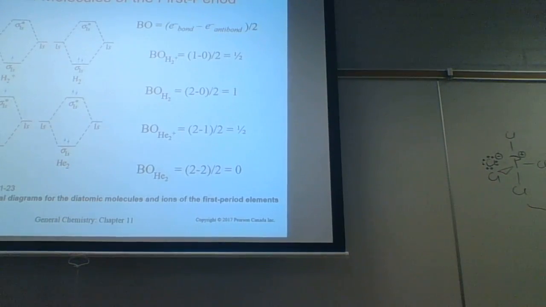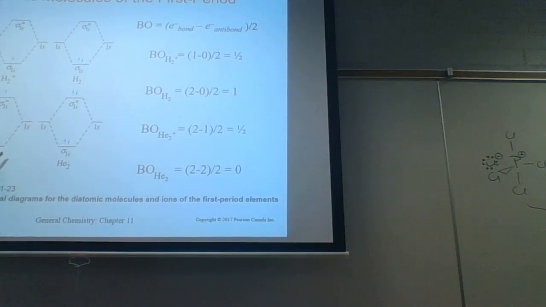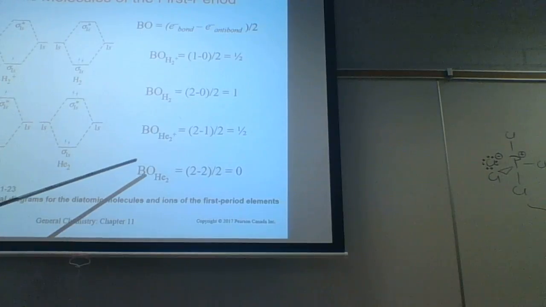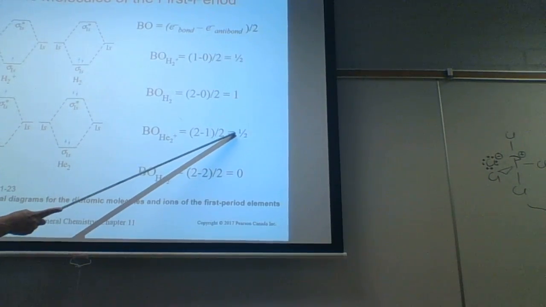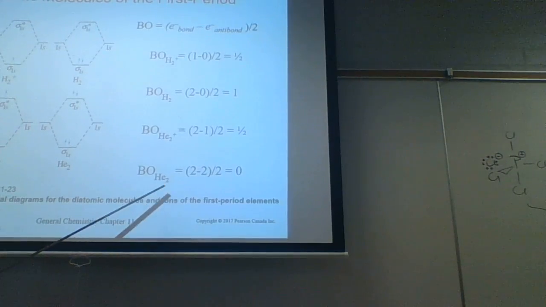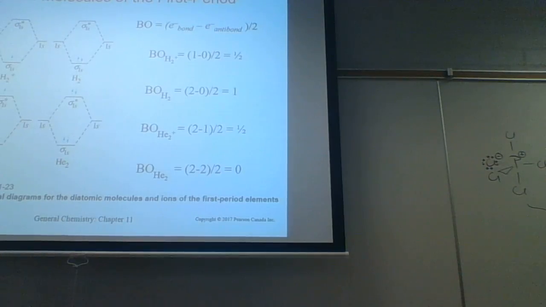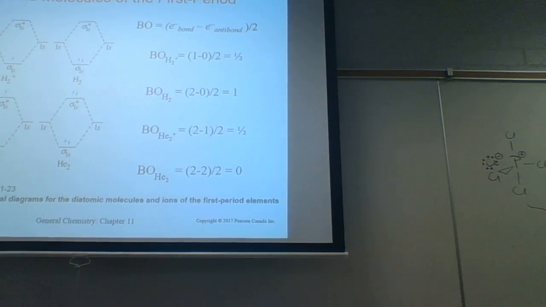However, the He2 plus, if we knock an electron off one of the heliums and we end up with 3 electrons total, then this actually exists. He2 with a positive charge will have a bond order of 1/2 because we have 2 electrons in the bonding, 1 electron in anti-bonding, which gives us a bond order of 1/2. So He2 plus exists, He2 does not. And so MO theory can predict things like this as well, whereas valence bond theory wouldn't have predicted He2 plus to exist.